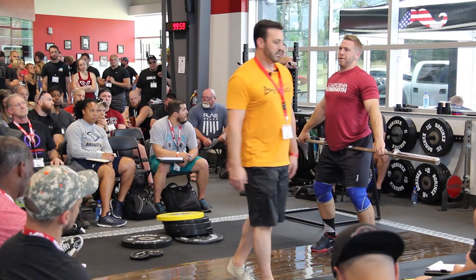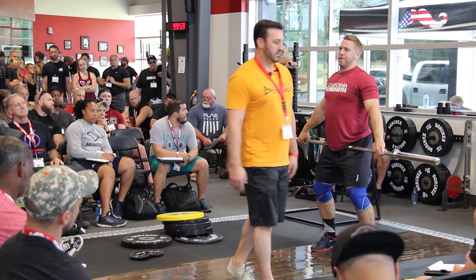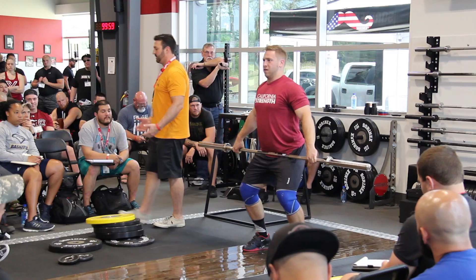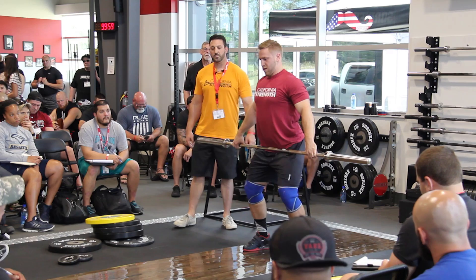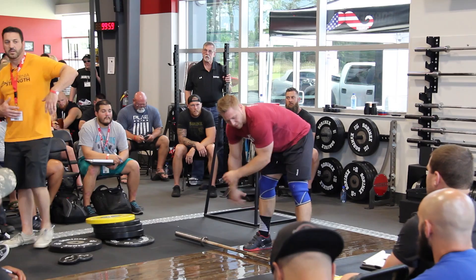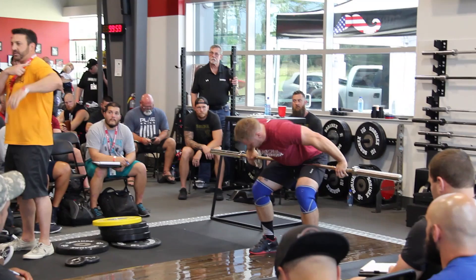Once we learn how to stand up from a power position, pull the elbows up. The elbows don't go back — they go up. The plane of the bar never breaks the plane of the body. Once he finishes with his elbows up, he's going to simply externally rotate from the shoulder. Once he finishes extension, he's punching.